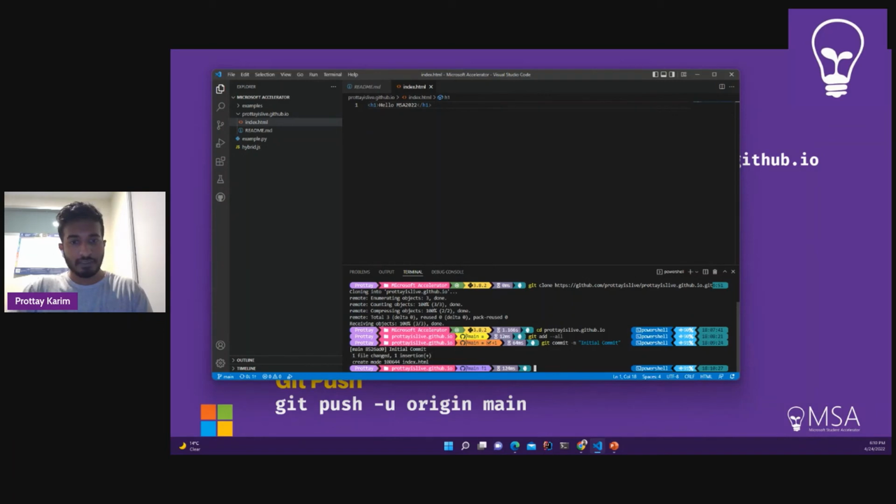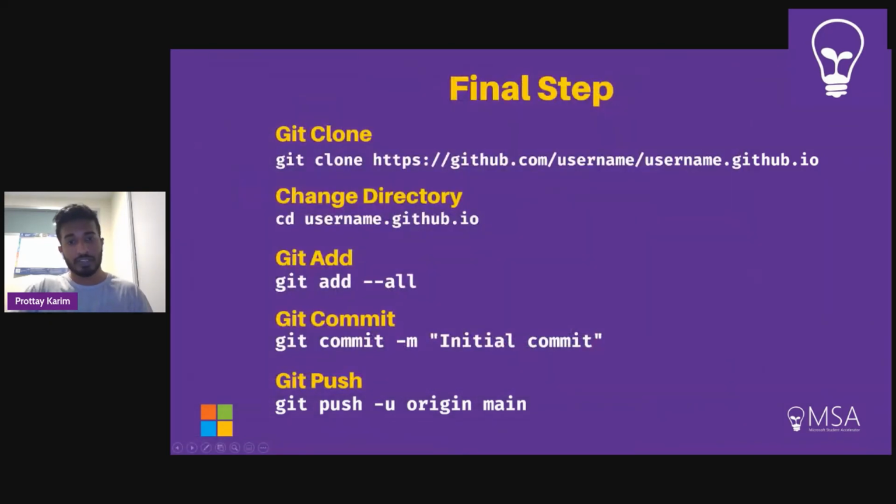After that's done, the final command that you can see on the slide is git push. The git push command is used to upload local repository content, in this case, the index file that we just created, to a remote repository, in this case, GitHub. So just to recap, we did git commit to save a snapshot of our current project, and we're doing git push to upload this entire thing into our GitHub repository.